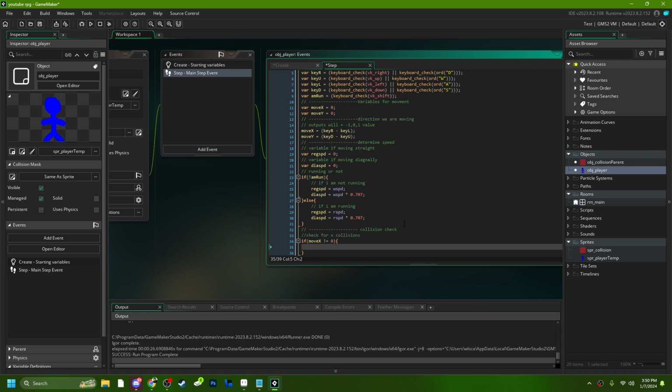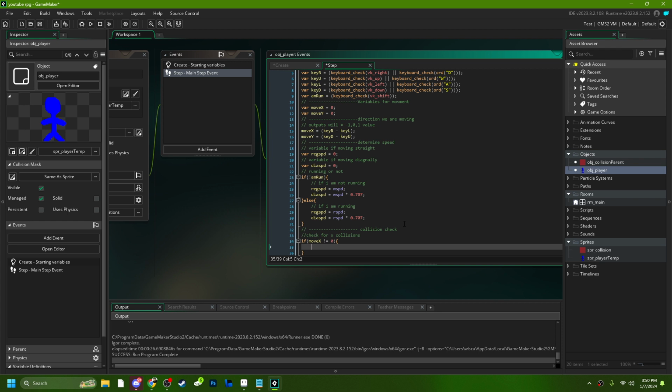If move X equals -1 or move X equals +1, you are attempting to move. You've put in a keyboard input. If it equals 0, that means you are either inputting both, or you are not inputting at all. You are not trying to move, so do not run this code and save us the tiniest bit of memory.